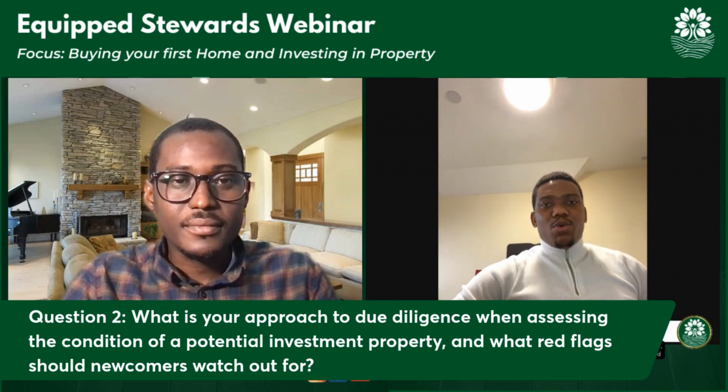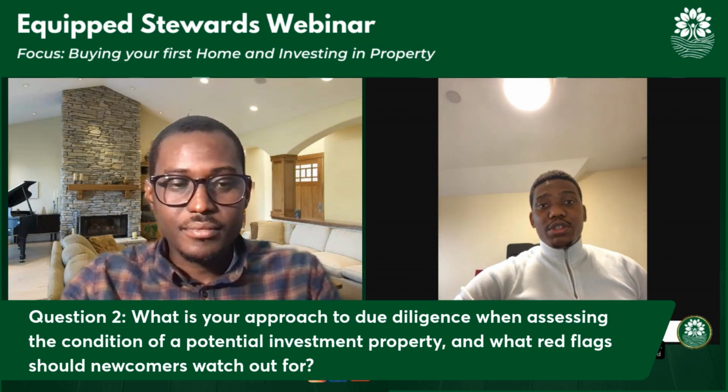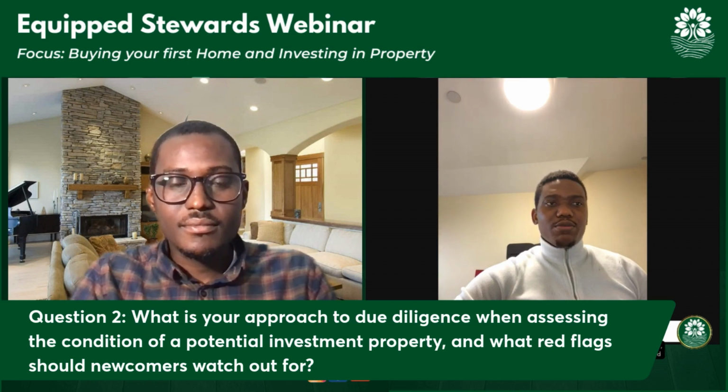I think one of the due diligence items would be how much the property would generate in terms of income, rental yield. Before you go for a property, you have to first of all check: will I get enough money from this property? Would I be investing in a hole whereby I'm investing and nothing is coming back out?